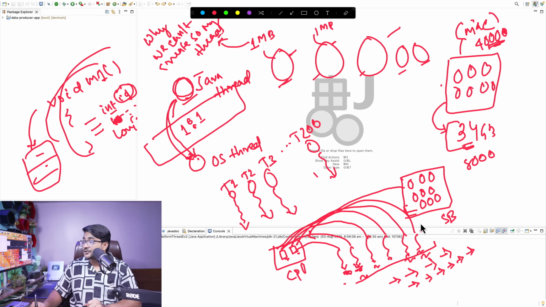Like that, you can think that for all these 200 users, their requests are being handled and they are getting responses. But all their requests are not handled at the same time, right? So that's the main thing you have to understand, what we call context switching.